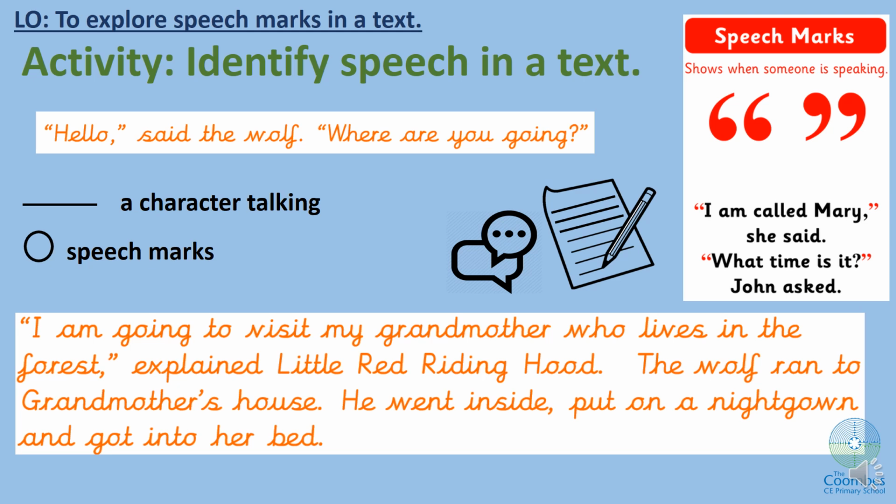I will do the first sentence for you to help. So the first one says, "Hello," said the wolf. "Where are you going?" And we know that this is the wolf talking. I'm going to circle the speech marks that I can see. But they're not the only ones. If I look at the rest of the sentence, I can see some more speech marks over here and over here. And that's where my speech marks are, or that's where my inverted commas are.